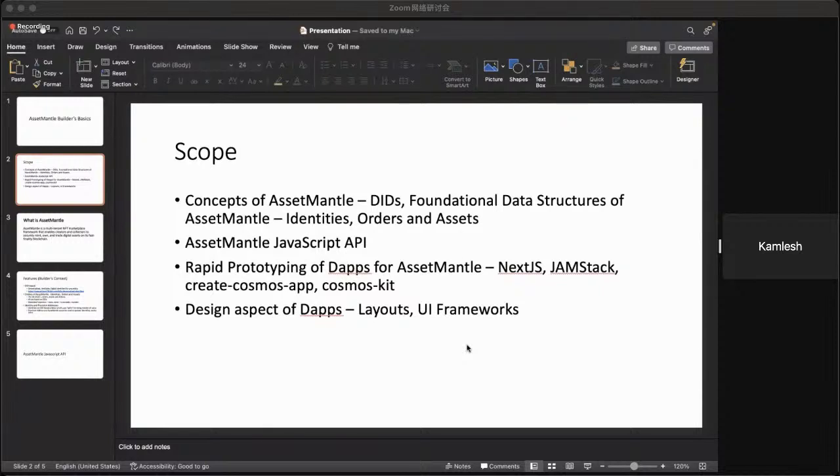So Jamstack actually refers to J is for JavaScript, A is for API, and M is for markup. So JavaScript here refers to the set of frameworks that is built in JavaScript, for example, Next.js. And A is for API. So Jamstack actually refers to a purely static site instead of a server rendered site or having some logic that needs to be executed at the server end.